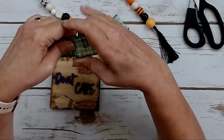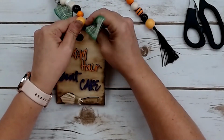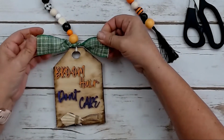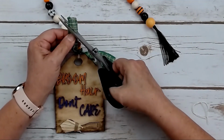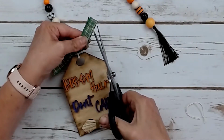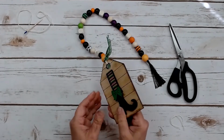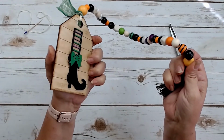Then you are going to take your ribbon, fold it in half, and just kind of twist it around, and then just tie a single knot just like that. And then I like to dovetail my ends so it looks like a little bow tie. So I'm going to do that on one side, and then I fold it and I kind of cut upward, and it's wired ribbon, so I just kind of bend it in, and your garland is complete, and it's time to look at all our projects together.